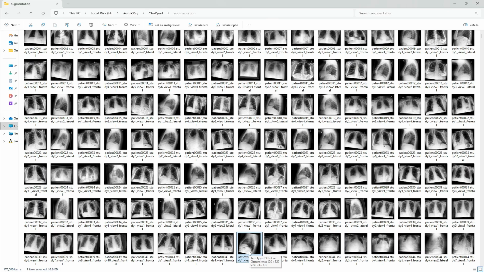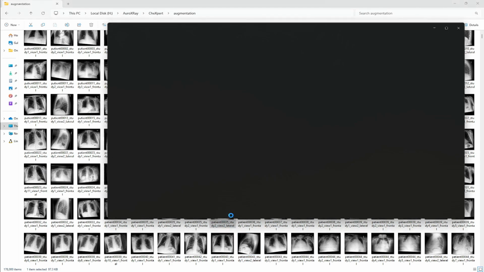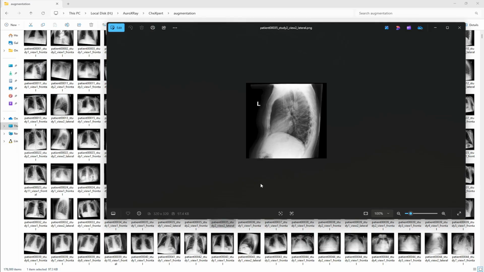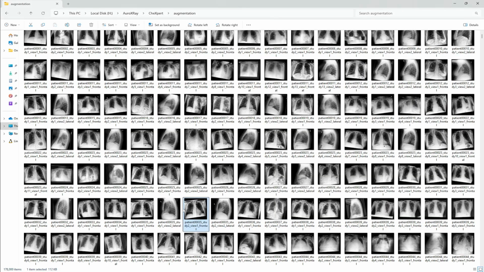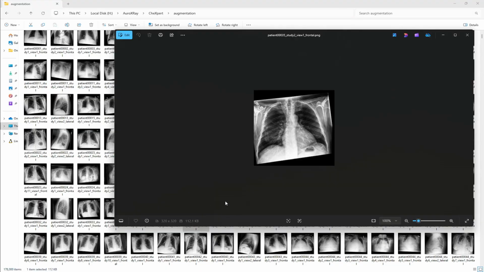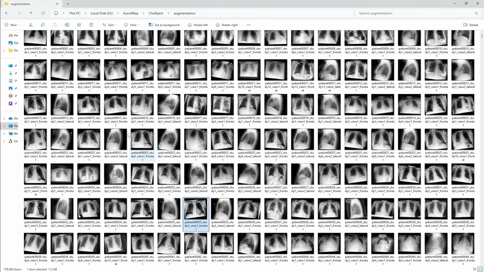One more thing you can observe is that these transformations preserve the semantic structure, which is super important in medical imaging. What I mean by semantic structure is that organs like lungs, hearts, and ribs remain anatomically realistic. They aren't distorted. If the augmentations distort or misrepresent the features, it becomes medically meaningless.